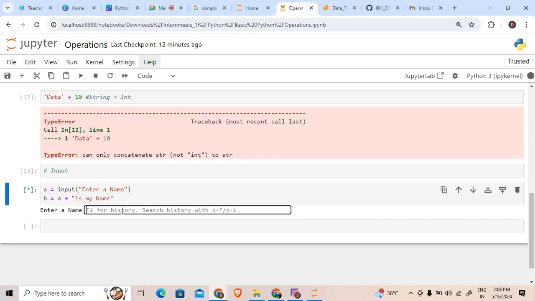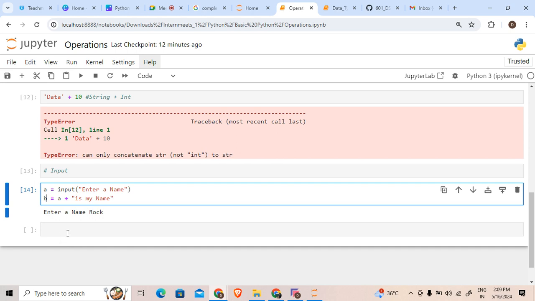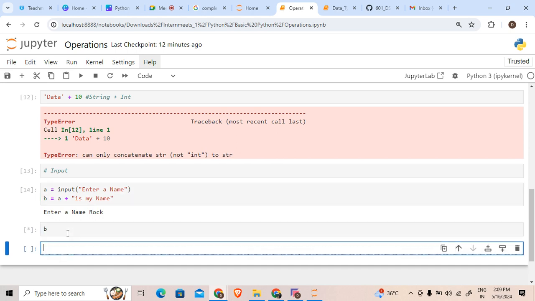Now I am going to write my name as Rock. Now I will press enter, but this is not showing me anything because I haven't executed b. That means I haven't checked what is inside b. That's why I will now check b.